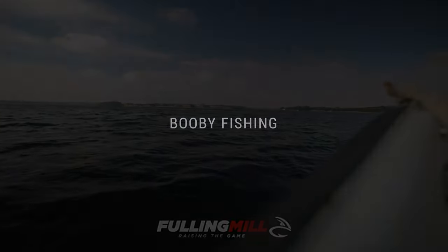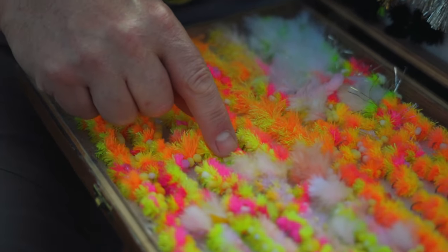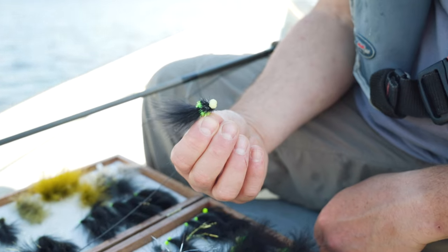Okay, fishing the booby. Now, the booby was a fly that was originally created by Gordon Fraser, I believe, just to Eye Brook, just over 3 or 4 miles away. So it's quite a nice pattern to come onto. Now, it's associated with early season and late season. So October, November, December, and again, the start of the next season, March, April.